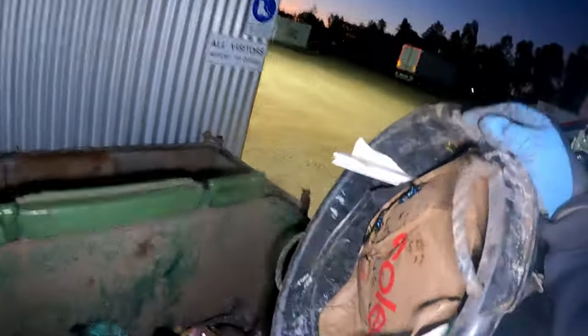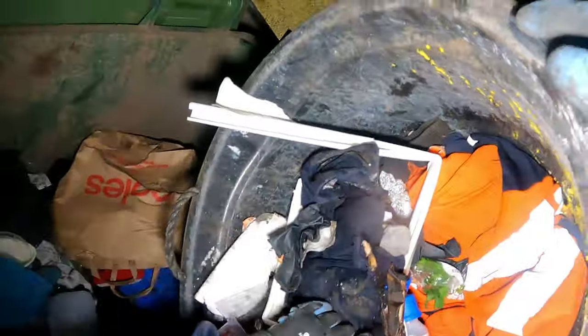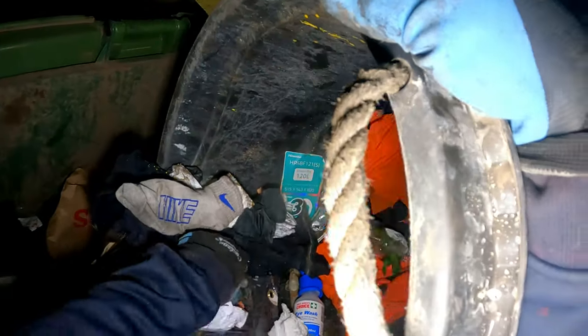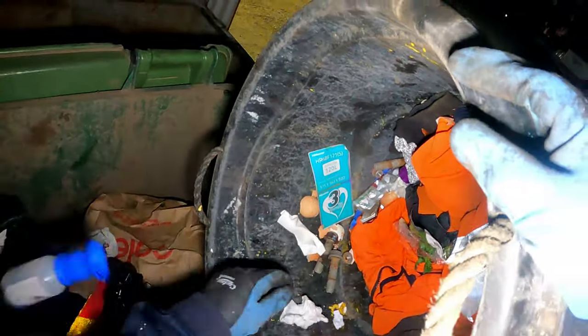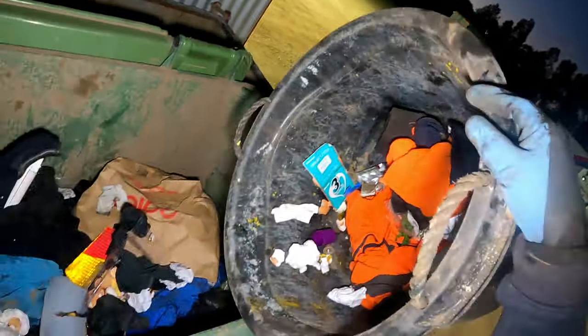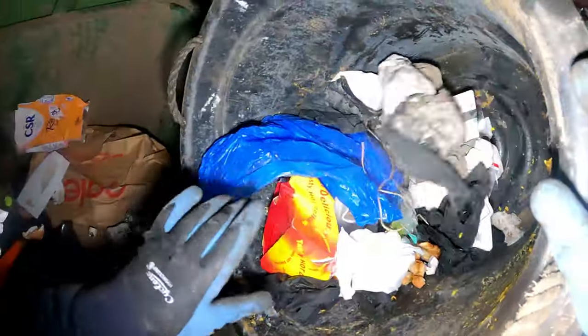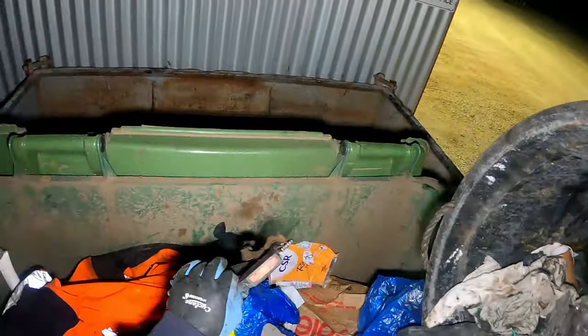This one's only got food in it, I think. Picked it over near the lunchroom. Food, oh, there's a bottle. There's a bolt in there. Not often I get those. And this one. Yeah, another bolt there. A bit of alfoil there, and up there. They get their clothes supplied, so they throw them away when they get dirty. I've noticed that.